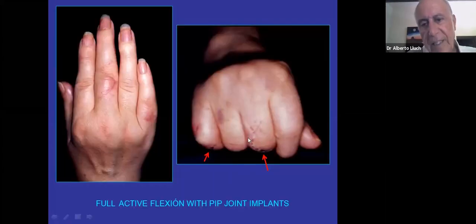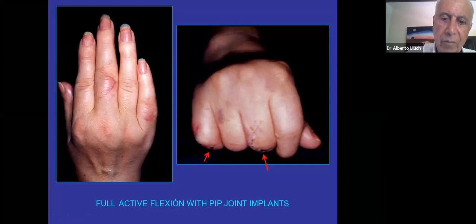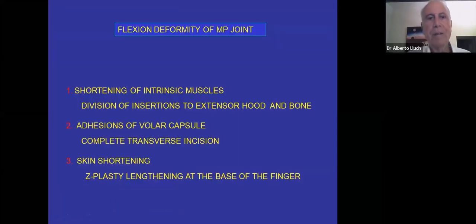The reason that in swan neck deformities you can put an implant is because the extensor apparatus is intact. This is very important. To reconstruct the extensor apparatus, like in a boutonniere deformity, is very difficult. A flexor tendon can be reconstructed in a two-stage procedure, because it's just like a rope. It's a cord, but the extensor apparatus is very complicated to reconstruct surgically.